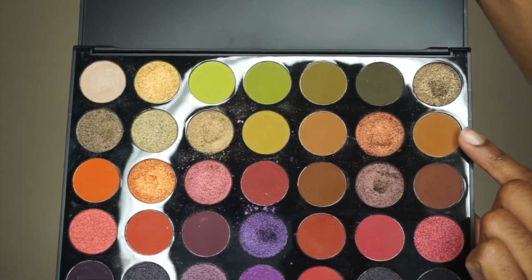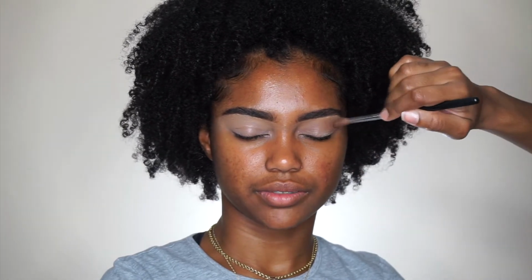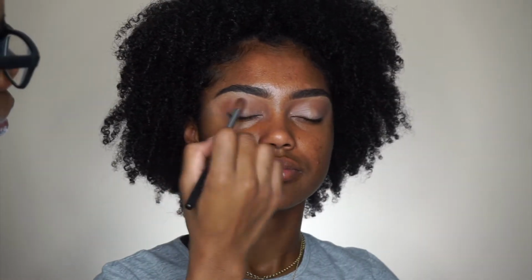I'm going to go ahead and move in with this Morphe palette, and I'm going to use this brown shade as her transition color. For this next step, I'm moving in to the outer corner of her eyelid, and I'm using the darkest shade. It is this dark blue color.